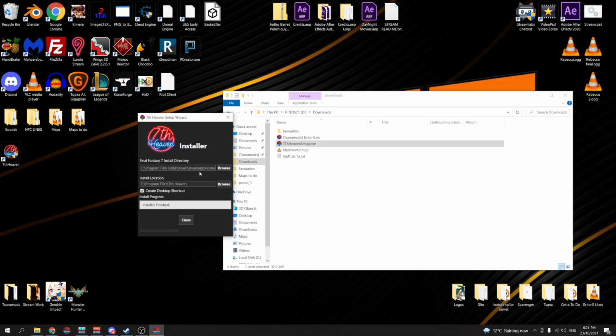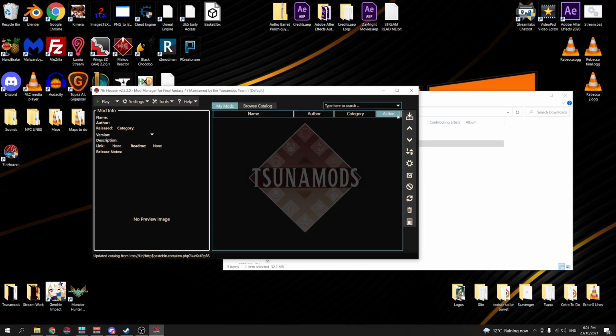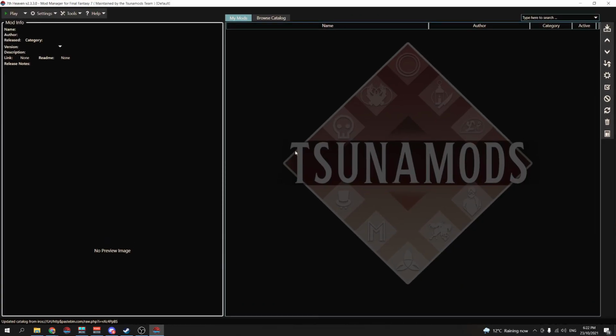It's already finished. Hit close. You're good. We now have 7th Heaven installed right here. And if I boot this up, it is going to open and it's going to look quite plain and basic, and you might get a little confused at this point, but not a problem.